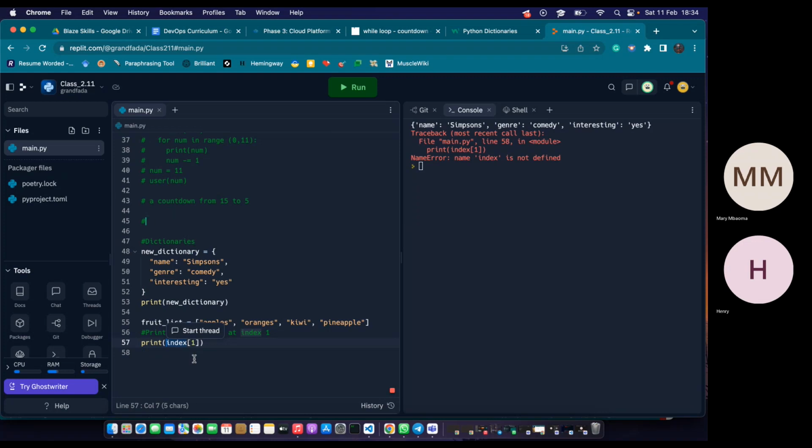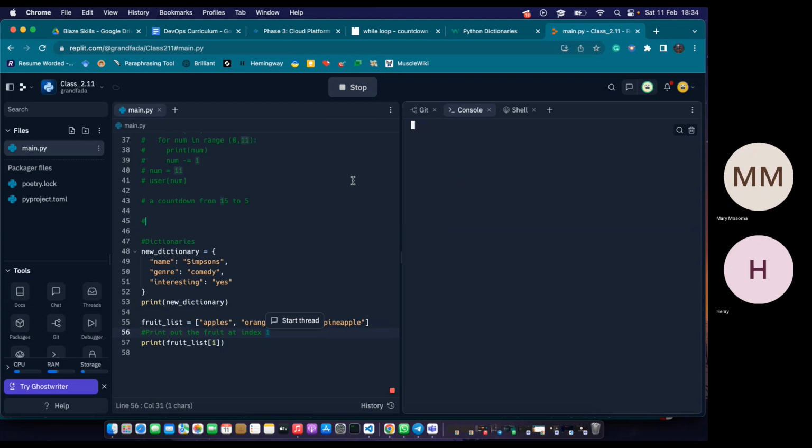Yeah. So now you call the name of the fruits, and type in the index, the actual index number, index 1 or 2 or 3 or 0 or whatever. And then you run it. Okay, it makes sense. It printed out oranges. Yes, cool. So that's the same way we would access the values in dictionaries. You put them in square brackets.